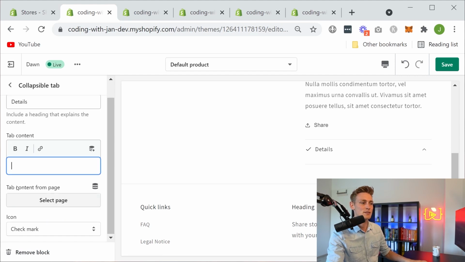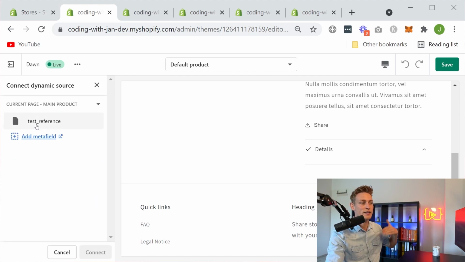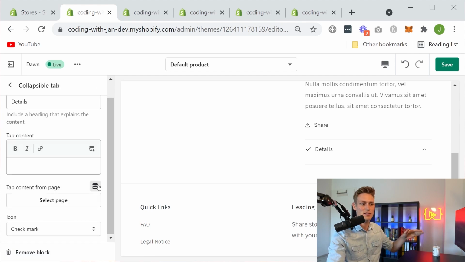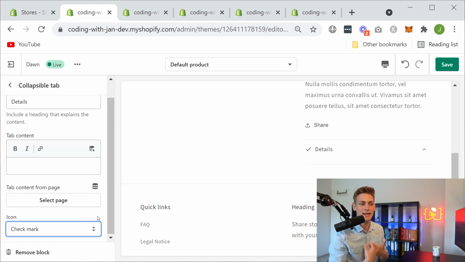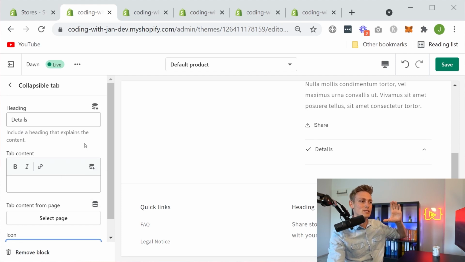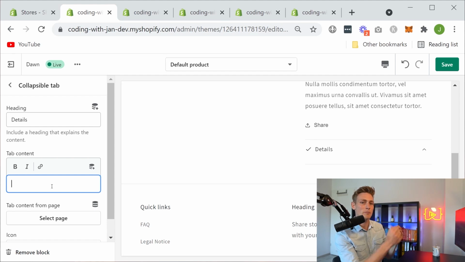And if on the other hand, we try to reference a dynamic data source for this page selector here, then we would only find the reference meta field. Yeah, so here we can't link a text field, we can't link a number or anything like that. Or for example, if we have this select element here, we can't link any meta field at all because it doesn't make too much sense. But what I'm trying to get across here is that these input elements are only compatible with certain meta fields.